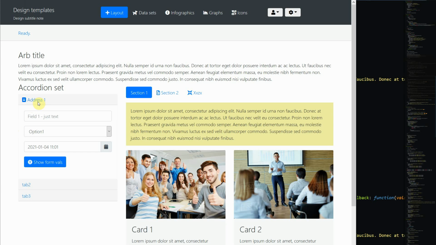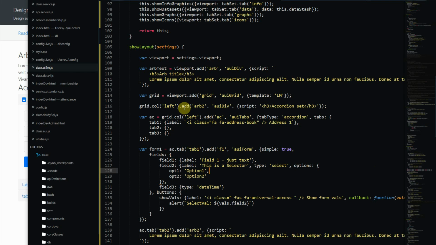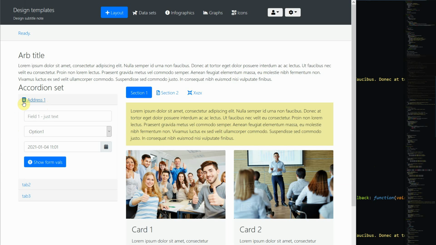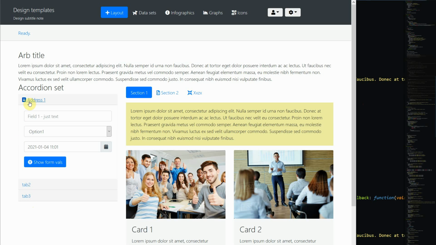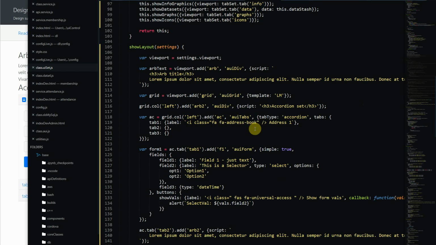We can see there are 3 tabs, and for the first tab I'm providing a label, and for these other ones you can see I'm not providing a label. So for this label I'm providing an icon and a more specific name, and so you can see the icon and the specific name. For the others, I didn't provide a label, so what the system will do, because it can't find a label, is just go ahead and use the attribute name. So you can see that here, tab 2 and tab 3. So that's an accordion. So we've created an accordion now.